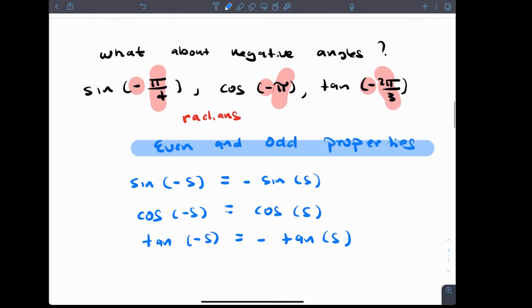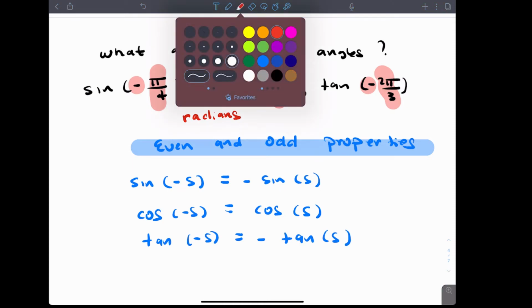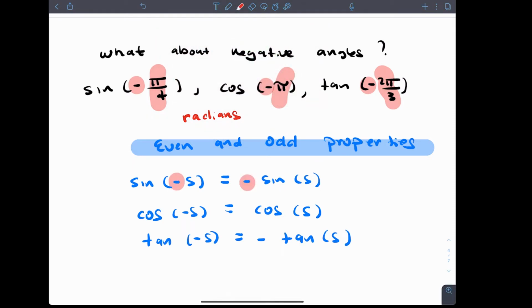So whenever you have negative angles, my recommendation is going to be to use these properties here. So notice what these properties are. I'll explain where they come from. See that negative sign? The negative sign just comes out. You go, wow, that's pretty nice. And you go, okay, what about for cosine? Well, it doesn't mean anything. You go, really? Yeah, that's nice. See that negative sign? Well, the negative sign comes out.